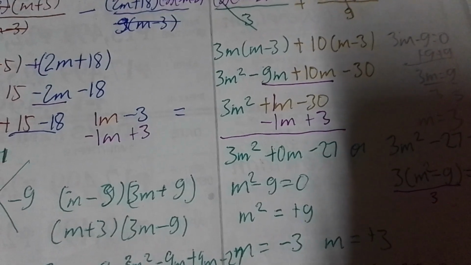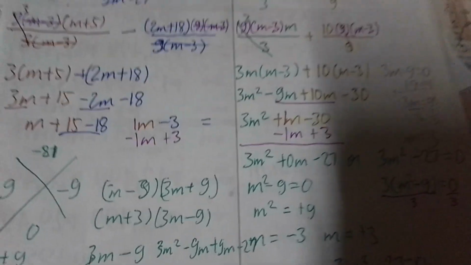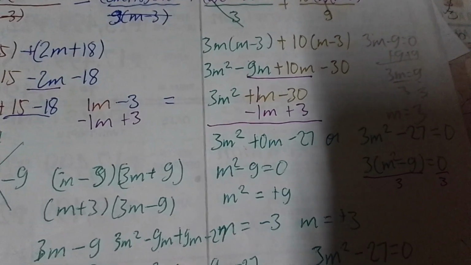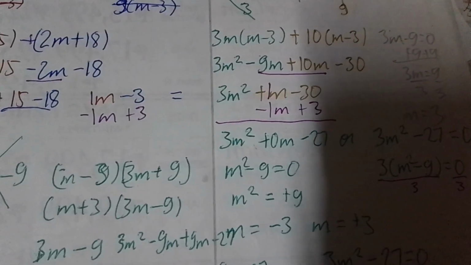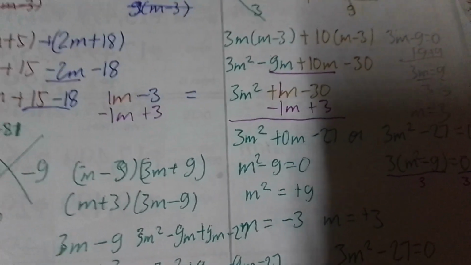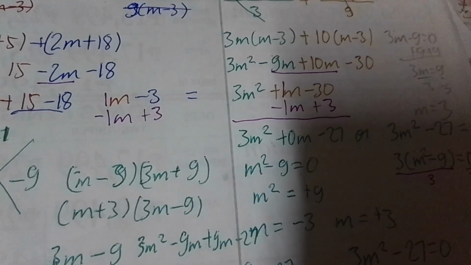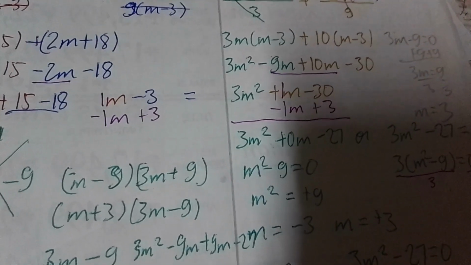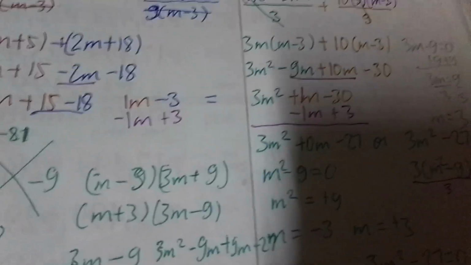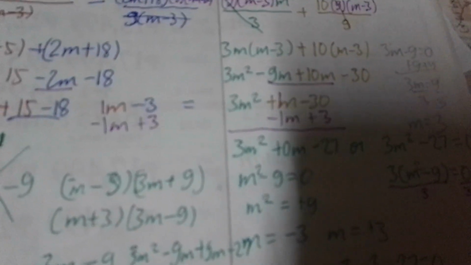And you're supposed to get m plus 9, and then one of the 9s you can factor out to make it 3m. You can also do it that way, but double check. 3m times 3m, 3m squared. 3 times 3m, 9m. Minus 9m, 0, correct? And then 3 times negative 9, negative 27. So therefore, m plus 3 equals 0, and 3m minus 9 equals 0.